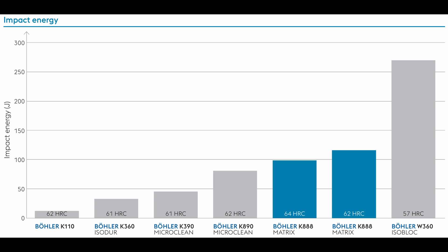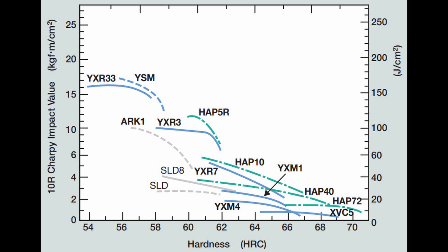What's exciting about K888, according to Bowler's advertising, is that it has the highest toughness of any of their prior powder metallurgy steels, including K890, the 3V competitor. They also show in their charts that its toughness at 64 Rockwell is higher than even K890 at 62. Their advertising says it maintains class-leading toughness at quite high hardness — 64 Rockwell. What makes this potentially exciting is that toughness decreases significantly with higher hardness, and steels get closer and closer together in toughness the higher the hardness is, as you can see in a chart from Hitachi.